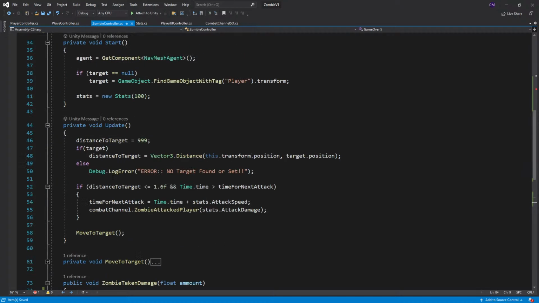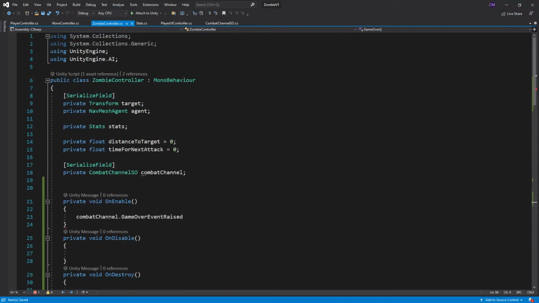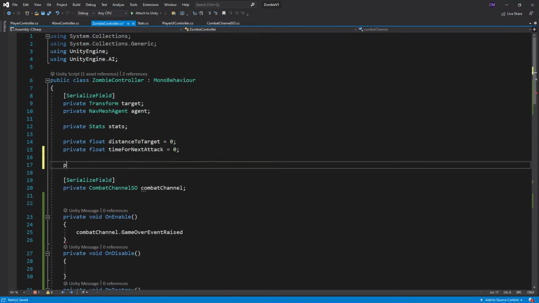If game over, we want to add a private boolean. We're going to call this game over flag, or game state, just to break it up a bit. In the beginning we're going to be true.